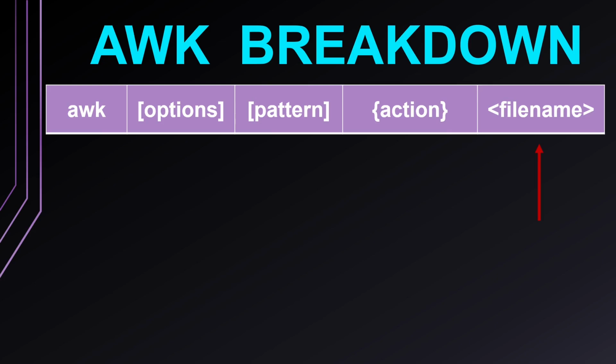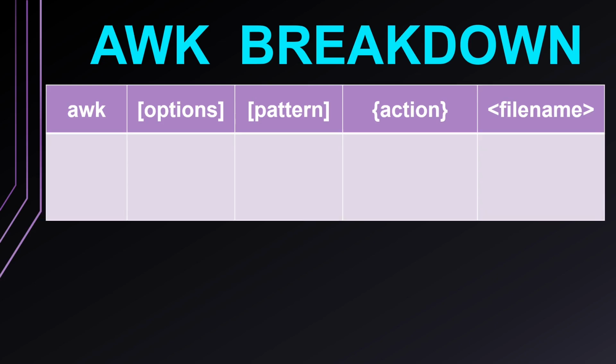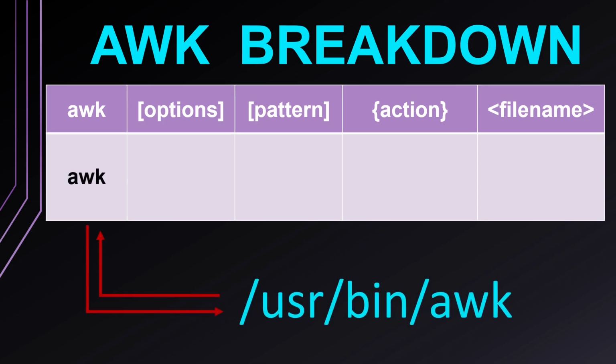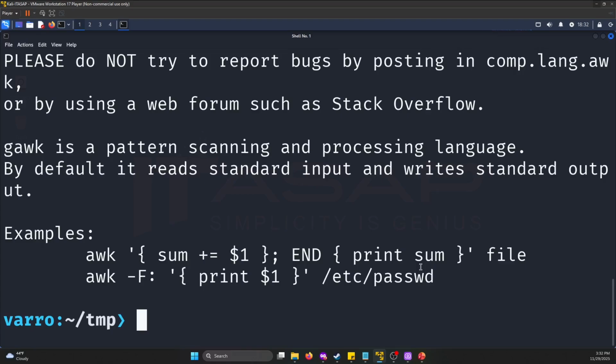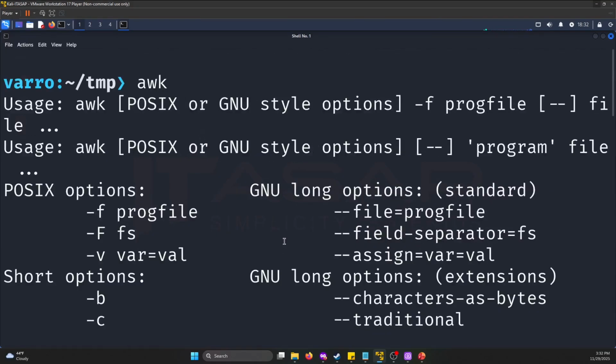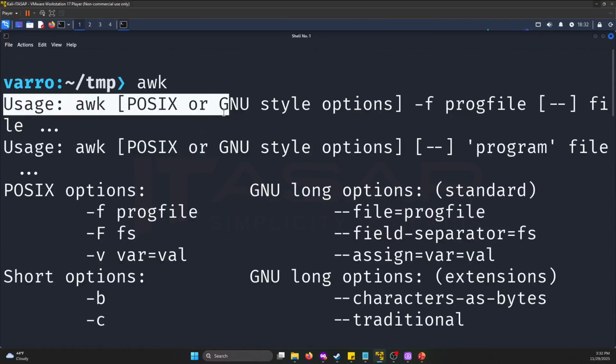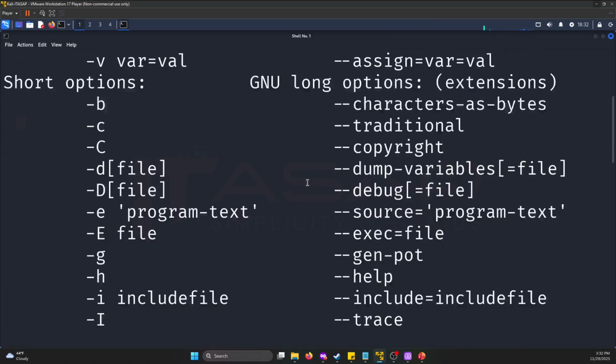Now let's take a look at our example command. When we type awk and hit enter, we're calling the awk binary, which is a fancy way of saying the awk program. You can see the awk binary's typical location on screen. If we just type awk and hit enter, the shell will launch the awk program. But if we don't give it any options or instructions, it will normally respond by showing us a short help message because it assumes we made a mistake. Like this. We'll just type awk, hit enter, and you can see once I scroll to the top here, it gives us the usage message saying, hey, here's how you use the awk command.